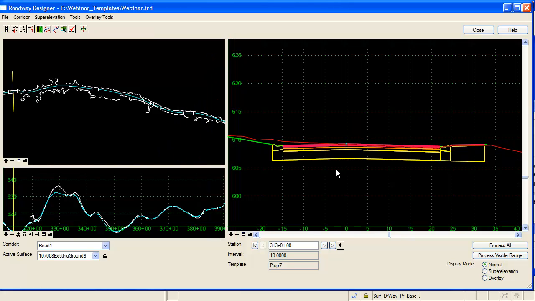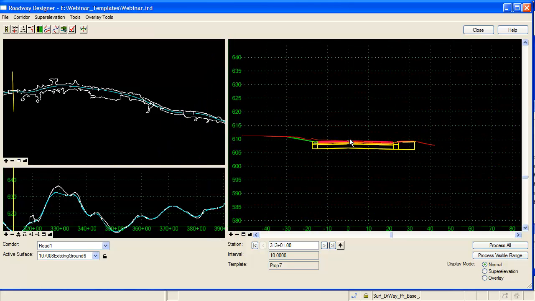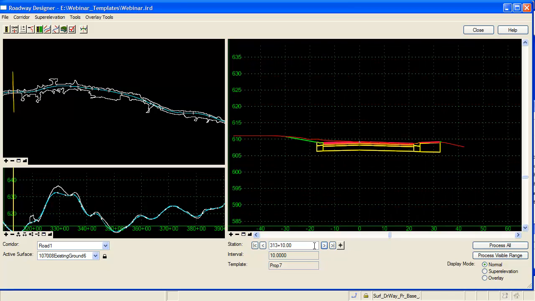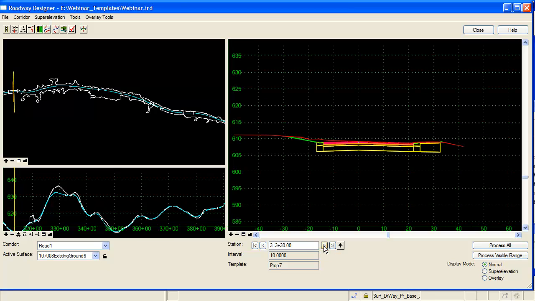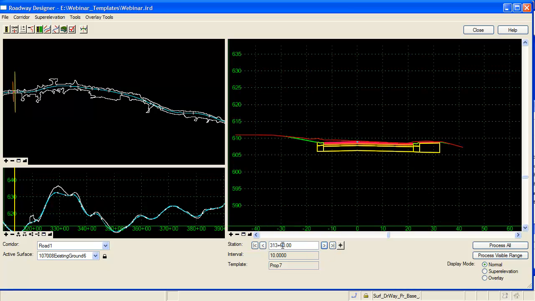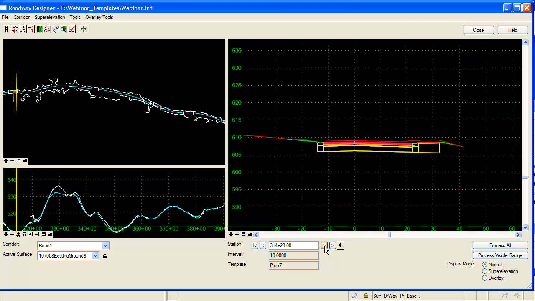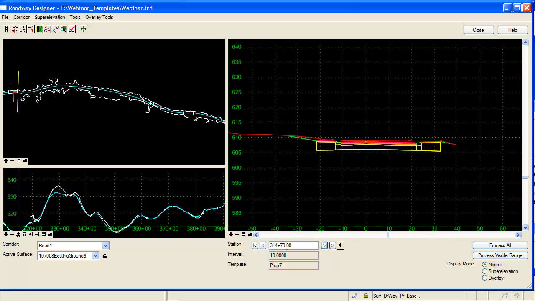Alright, so once we have a source assigned to our template, we can then step through the project. And you'll notice that as I hit the forward button, I am processing, and it's looking every 10 feet on those even stations, and that's based on the dialogs and the toggles that we have set previously. Even though I started on station 1, it was still going every 10 feet. You'll also see it may pick an odd station such as this, and that is because of some other toggles we'll set.